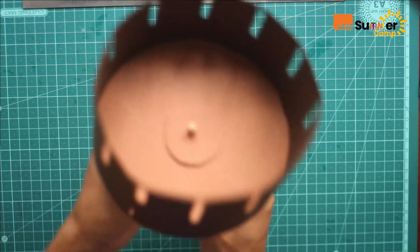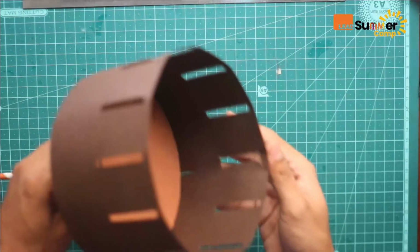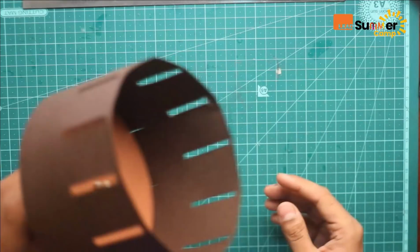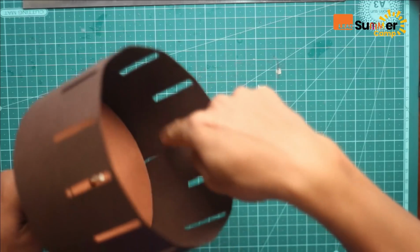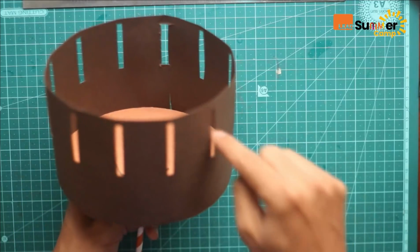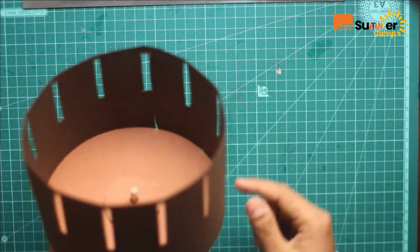Okay, so now the straw is nicely stuck with the Zoetrope body, right? Now we have to make an animation strip which you can place inside, and then we can rotate and we can look through these gaps and we can see that the animation is moving, right? So let's do that.